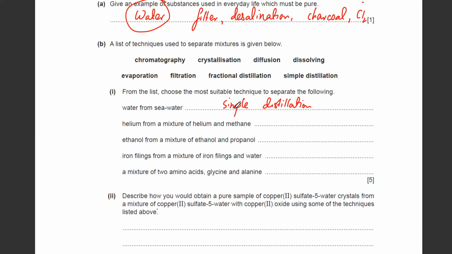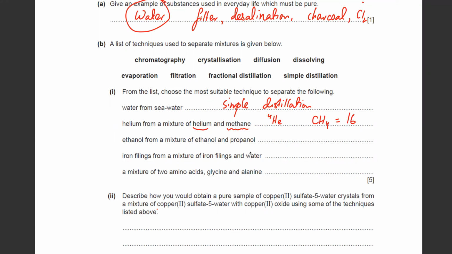Now, for this, I'm going to tell you. If you don't know right now what helium and methane are, they're both gases. You're going to learn about methane in later chapters, much later on. Right now, if you see any compound, just Google something about it so that you're able to answer this. Methane is the cooking gas, used for domestic heating. Your heaters, etc., they run on methane, and helium is the gas that you fill balloons with. So both of them are gases, and helium has a mass of 4 in the periodic table, and methane is CH4. So if you add up the atomic masses, carbon is 12, hydrogen is 1. So that gives you 16.